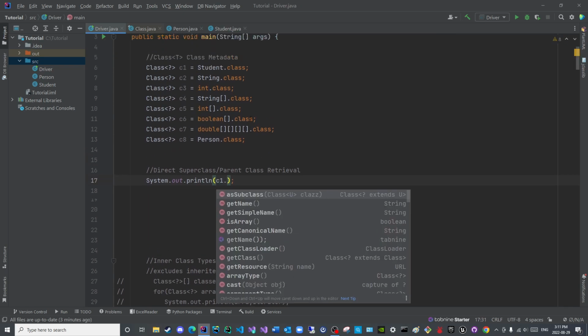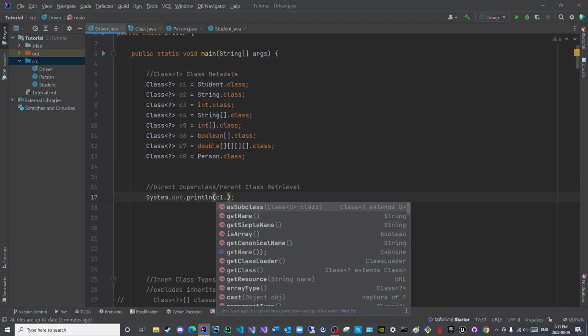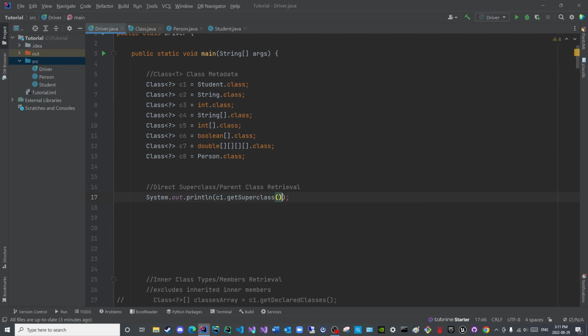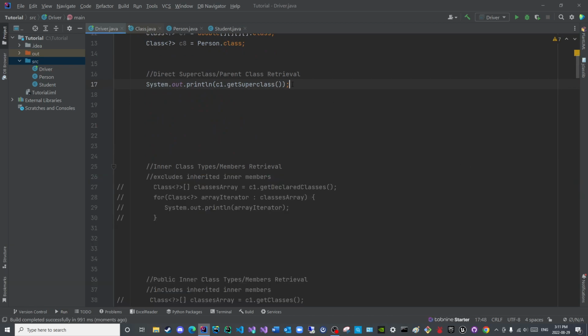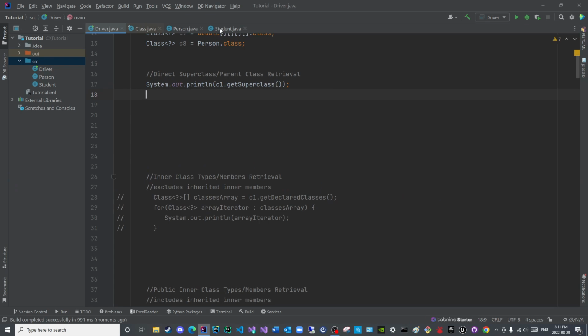C1, so we will use the student class again, just to see if it will return person. Get superclass, and let us test it. Bismillah ar-Rahman ar-Rahim, class person, perfect. Since it returns a class, I can use getName on it too.